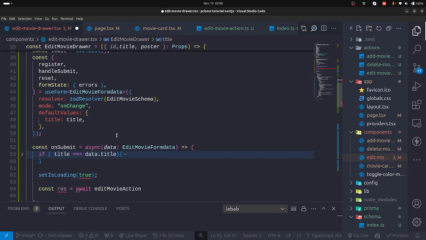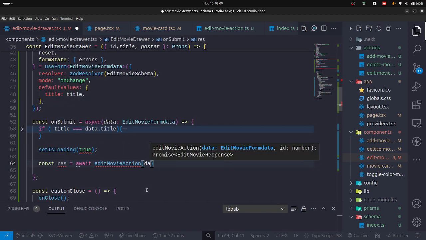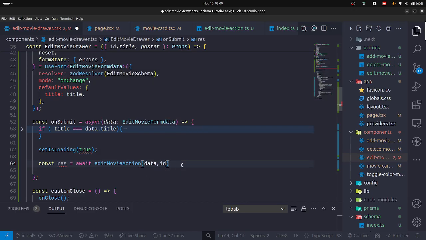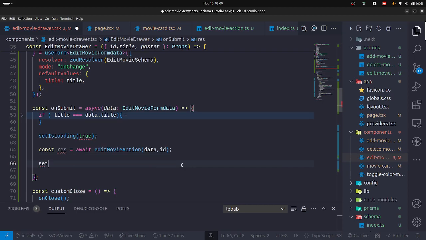And then edit movie action, then we give it the data and then the ID, and then set is loading to false.